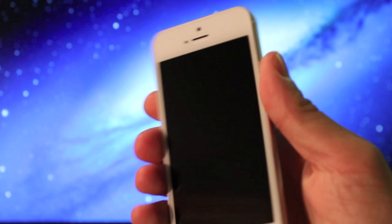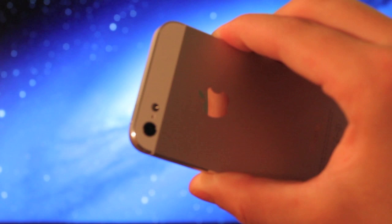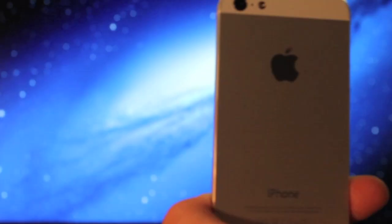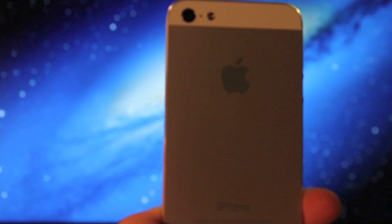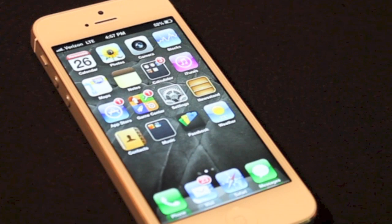So the design is relatively the same — glass on the front and glass and aluminum on the back. It's 20% lighter at only 3.95 ounces, and it's 18% thinner than the 4S. It's just an amazing device. You pick it up and it's a little light at first, which is kind of concerning — you think, maybe it's not built as well — but as soon as you put it in your hand, you really feel the craftsmanship. It's probably going to be better for durability and aesthetics. I also think the lighter weight has made it more durable because when it's dropped, it's not like a brick hitting the ground, so it just doesn't crack the screen as easily.